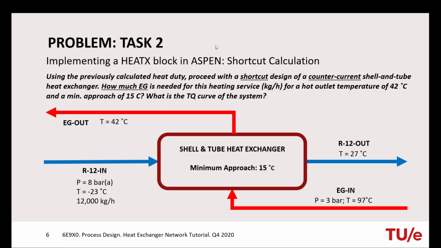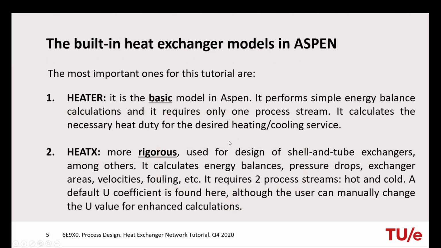And now we need to know how to implement the HeatX. Just to remind you, a HeatX is a more rigorous heat exchanger, which means that we need two process streams instead of one as in the Heater block. The first one is going to be the hot stream and the other one is going to be the cold stream. The good thing about this HeatX block is that it's suitable for designing conventional shell and tube heat exchangers in co-current or counter-current mode.